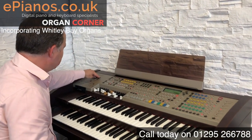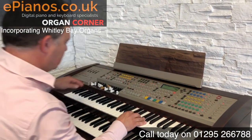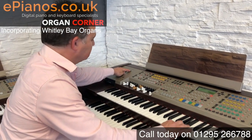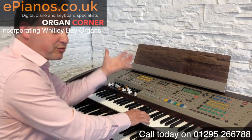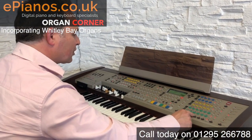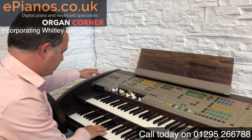So if I was to play it in its sort of low down flat position, which is what we're getting on the standard 8000, if I just go to a sound, let's just go to this one. Go to the theatre. Combo setting, and I'll go into modern flute, modern jazz flute. I'll put my accompaniment on. This is it in the sort of flatter position that you'll get on the standard 8000.